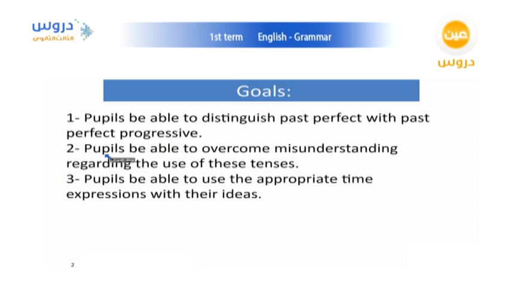Number two, the students will be able to overcome misunderstanding regarding the use of these tenses. So we will try to make it clear and to solve any obstacles you may encounter. Number three, the pupils will be able to use the appropriate time expressions with their ideas. So here are the main goals for this class.